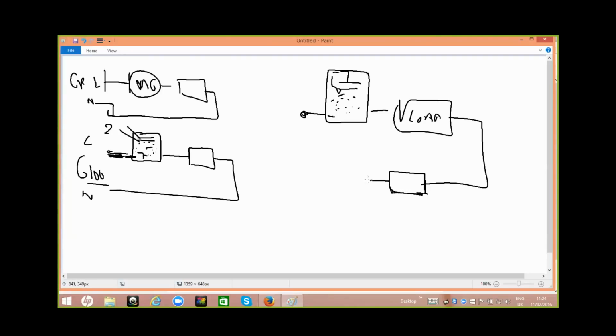Then you add a, sorry, the other way around. You add a diode system here and you come out, which dictates the flow can be in one direction.